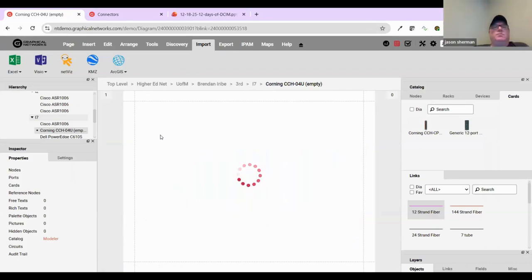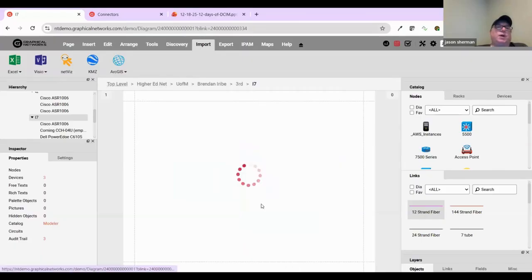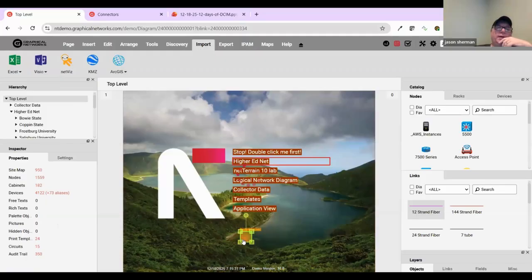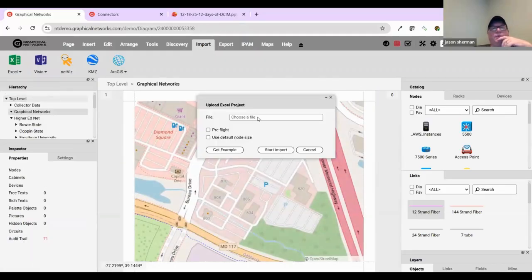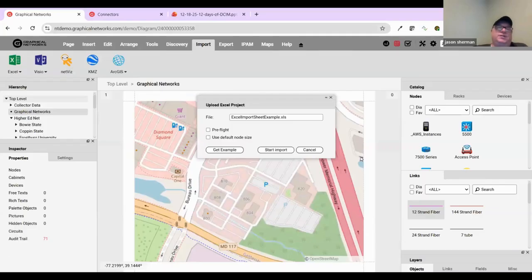Something like Excel is a great way to bring data into a system like ours. I've got an area here set up where I can go in and say, I want to do an Excel import. I'm going to grab an import sheet. This is an example sheet where you've got data in the Excel sheet and then you just want to import it.